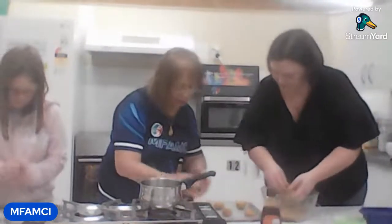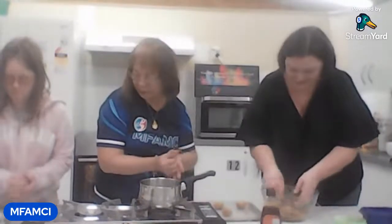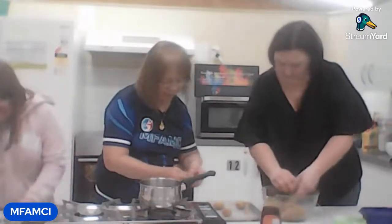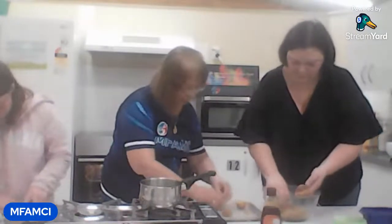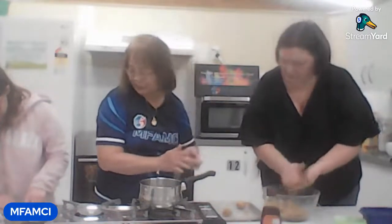I'll do it. Isabel's rolling some cookie dough. All right, so you put that one down and then you press it down just a little bit, just with a spoon. Yep, that'll do. That's it. Oh, perfect. Yep, no further.